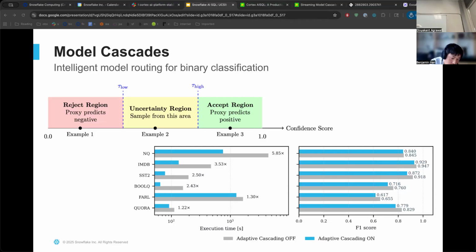Is that the idea? Yeah, you could think of this as an online algorithm, so it is dynamically changing over the course of the query. But you could think of the early stages of the query as trying to learn what are the appropriate thresholds for the small model, the proxy model. And then at some point, we have enough confidence and enough data that we can start to call the proxy model exclusively and skip calls to the large model, at least if the scores are below or above these thresholds.